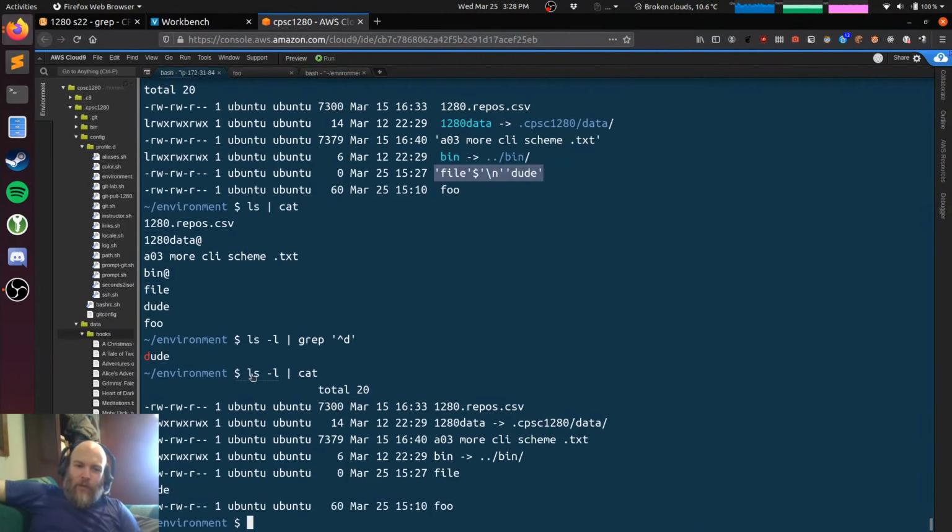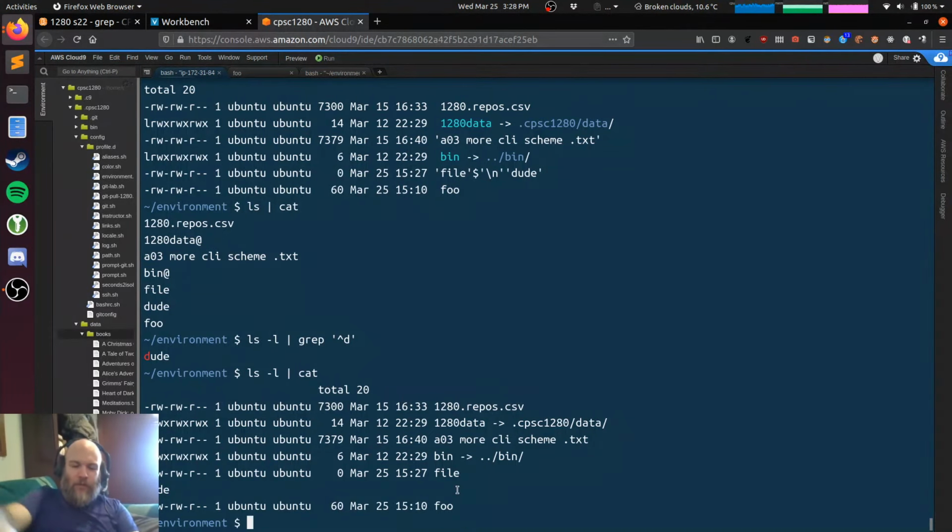But down here when I ran it, it knew that it was part of a pipeline, so it didn't do that stuff, and it actually just printed the literal file name there. There's other options we can give it to ls to force it to quote things, but we didn't do that. So my attempt at only listing directories here failed. So that's why you shouldn't do this, but for this class it'll be fine.